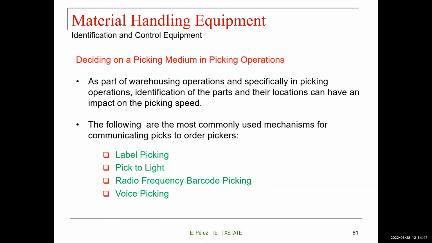So label picking could be colors, could be numbers, could be letters. And then you have a map that is telling you have to go to red, green, yellow to put together this order. Or you have lights doing essentially the same signaling to the picker. Barcodes and voice picking, same idea. So it's guidance, voice guidance for getting the order together.